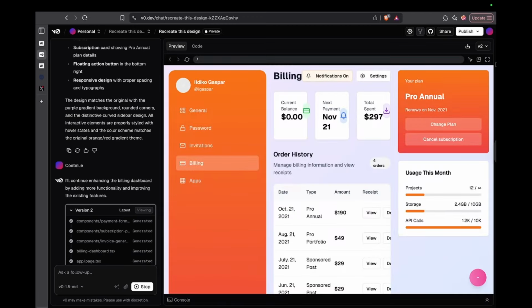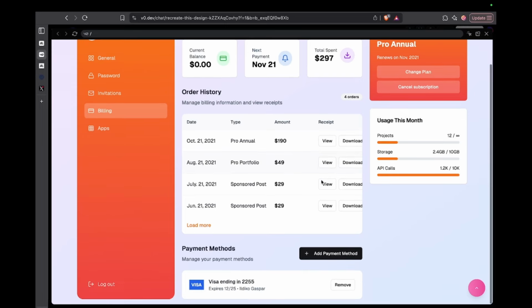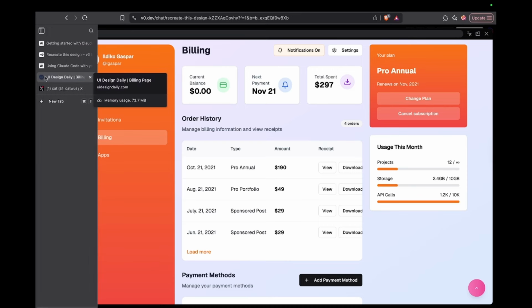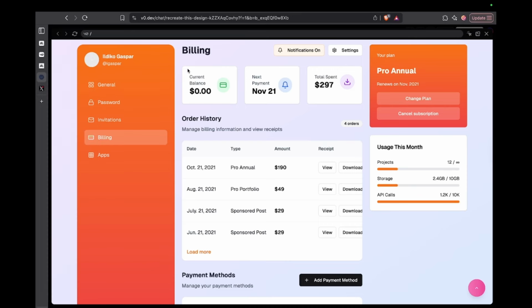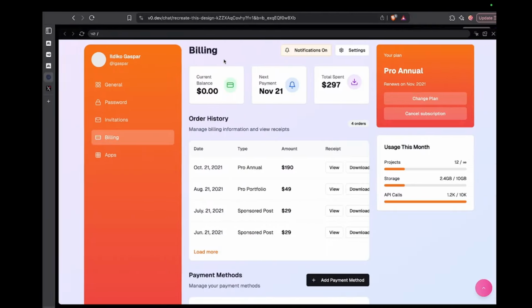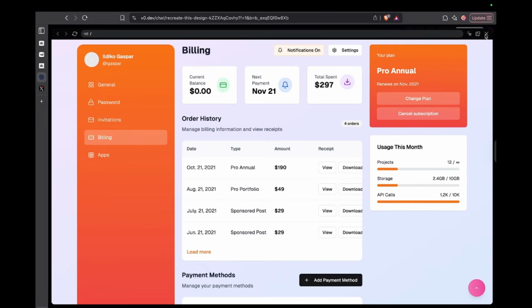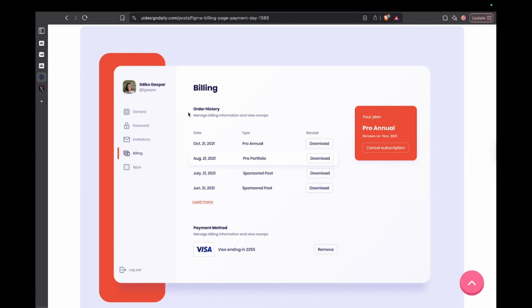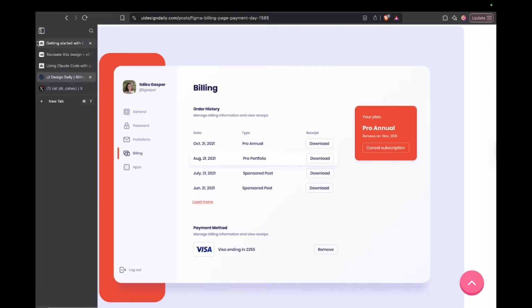Okay, so finally, we have the page. Let me just pop this out. Does it look exactly like what we wanted? Let's just take a look. Can I not go back? Okay. So there's pretty much a sidebar. Oh, okay. I see what happened. So it mistook the orange bar for part of the sidebar.